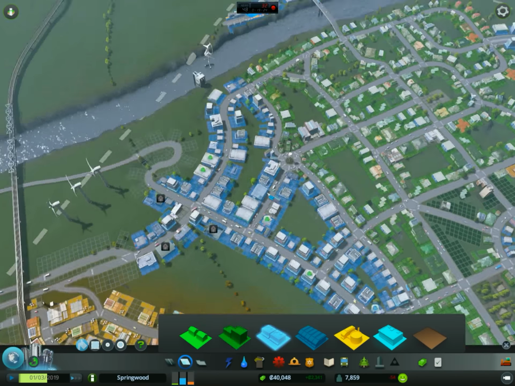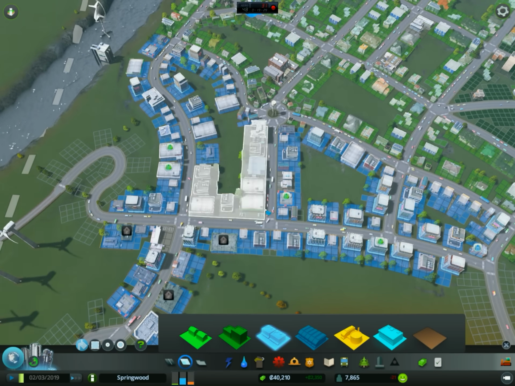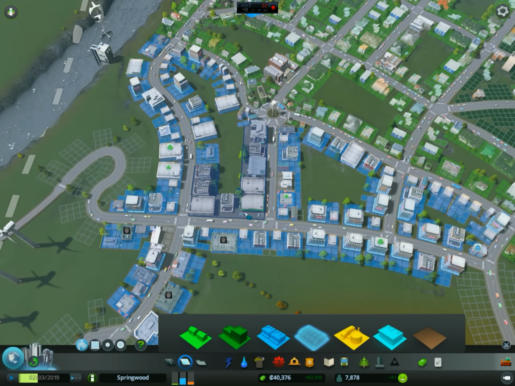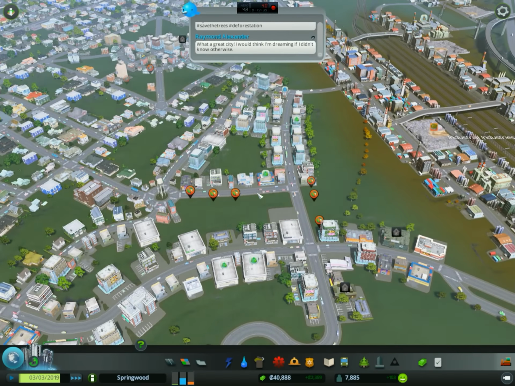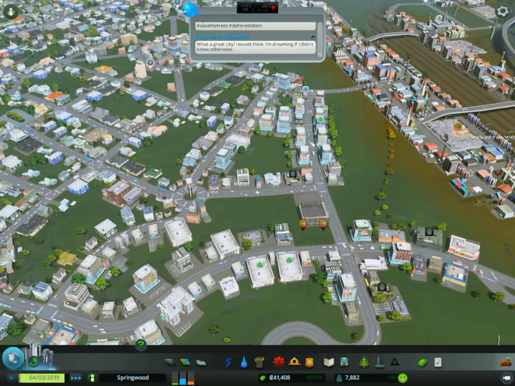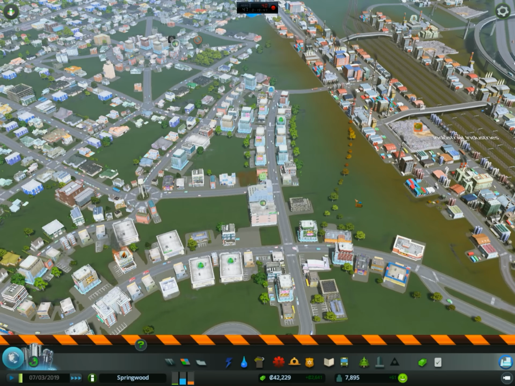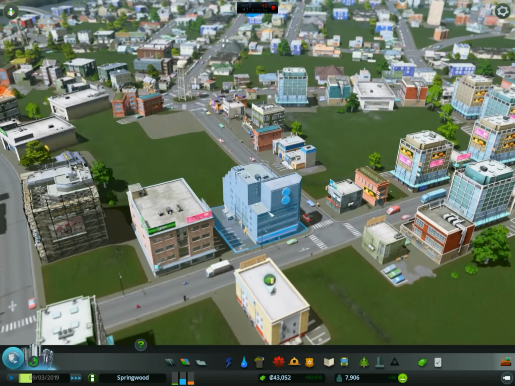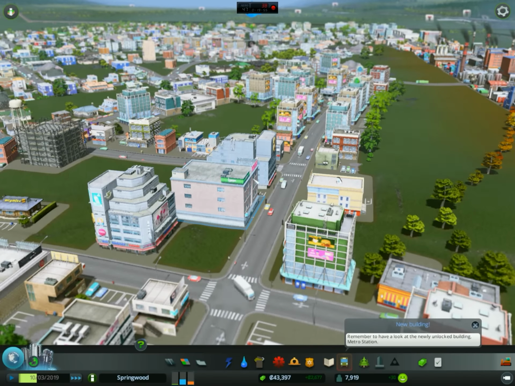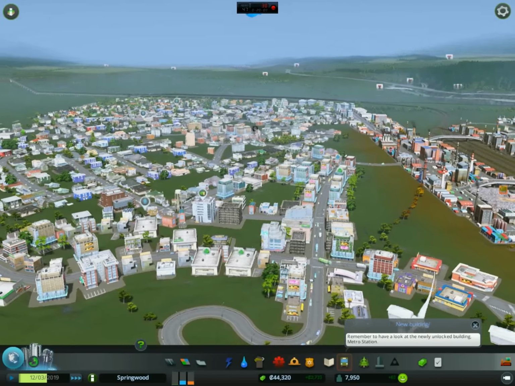Now we'll also need kind of these level 2, no, that's level 1. There we go. These higher density commercials. Probably support as well. So we're slowly getting a little bit more height variation, which is great.